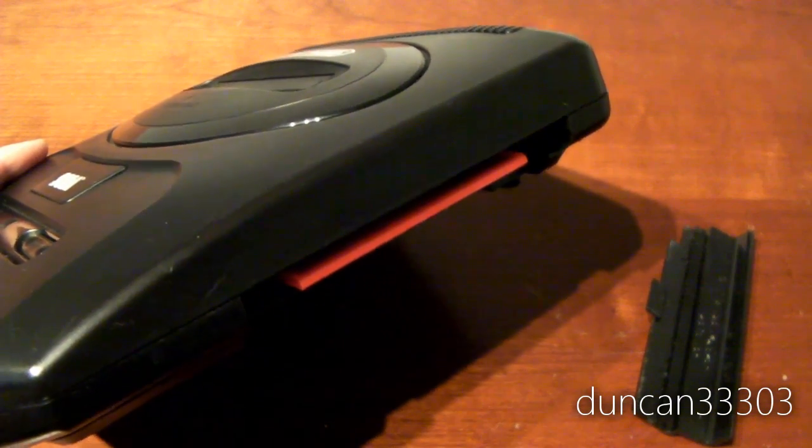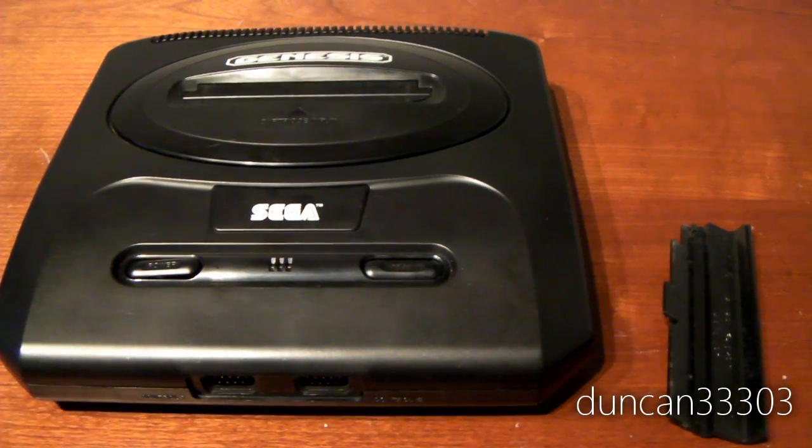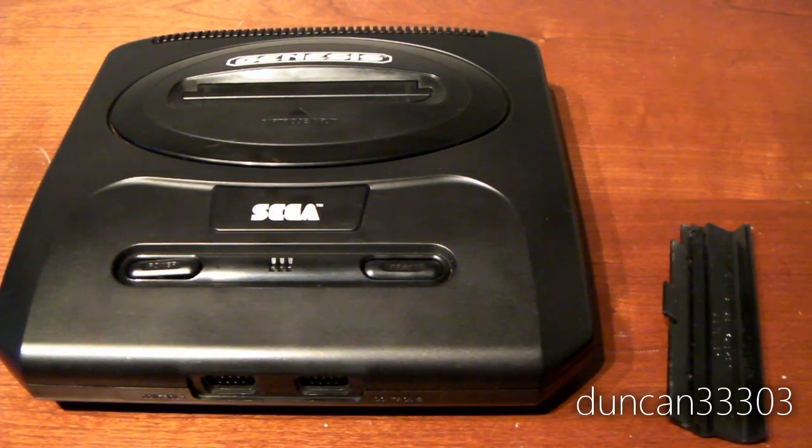The Sega CD games were actually pretty interesting. They generally had somewhat better graphics, but the main thing was they just had more room, so they could have full CD quality audio and a lot more advanced features. So between these two add-ons though, it really did give the Genesis a lot of life. Instead of buying a new console, you just go ahead and buy one of these add-ons, and all of a sudden you get better graphics and play a lot more games. So it definitely was a pretty cool feature.